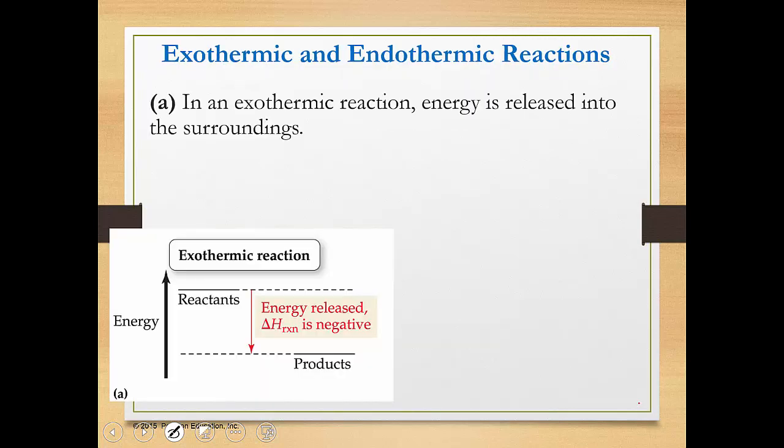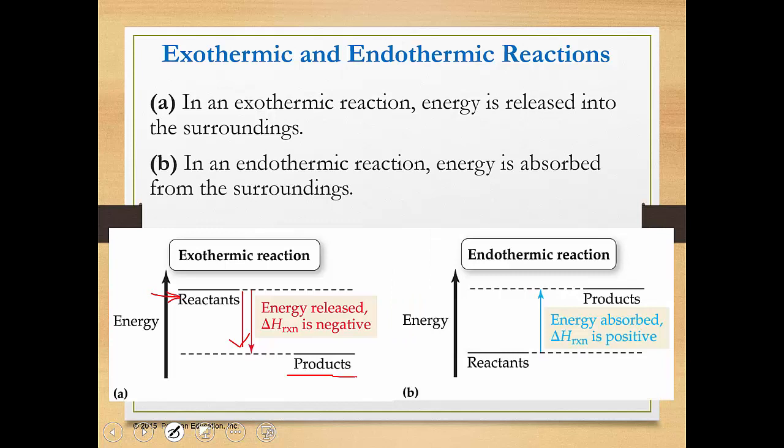Okay, so just to graphically represent that again, in graphic A here, we show an exothermic reaction in which we are starting with our reactants at some higher energy level. Energy is being released, okay? So heat of reaction is negative, energy level drops, and then the products are at a lower energy level than the original reactants. The endothermic situation is just the opposite. Our reactants are starting at some level of energy. They are absorbing, so they're moving up. And then our products stop at some higher energy level. They have absorbed more energy than the original reactants have.